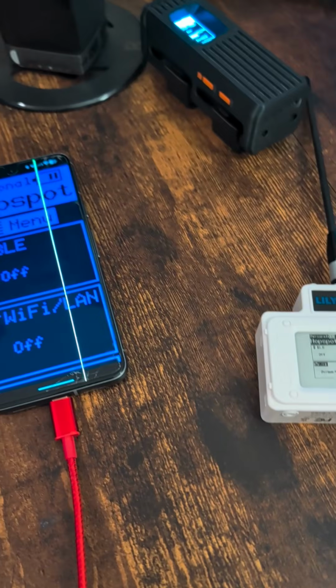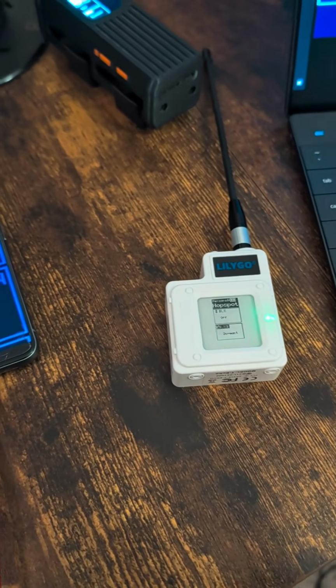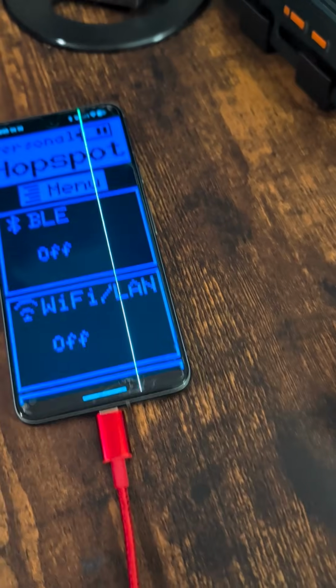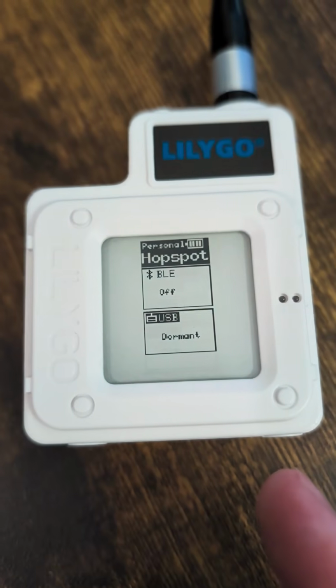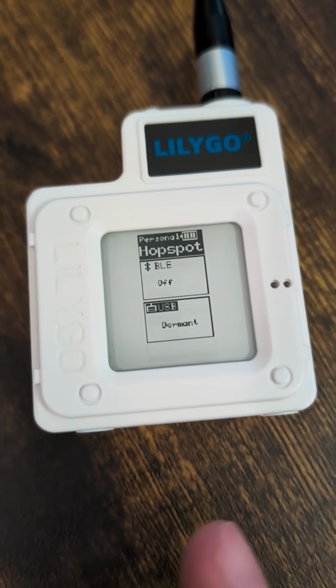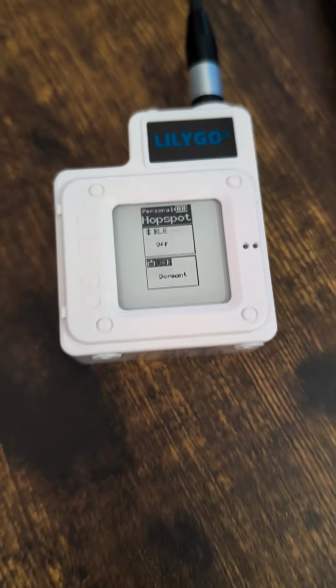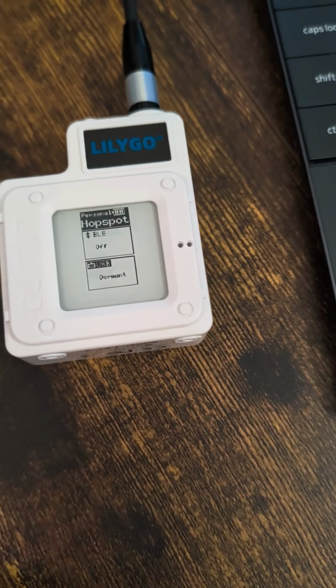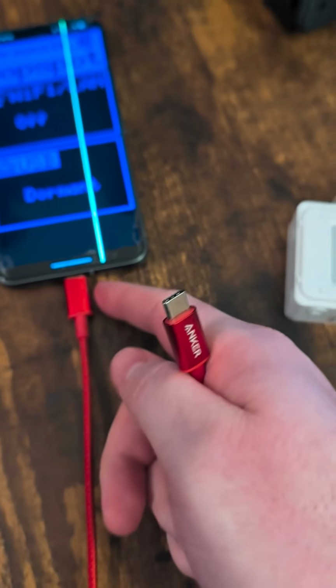Okay, we've done two things here. We've got the USB-C connected to the Android now, and we've got the Bluetooth and the Wi-Fi completely turned off. The LoRa radio as well is turned off on this. You'll see the USB there is active as an interface, but it's sitting dormant, which would typically be the case until you've got the USB connected. You wouldn't expect to see any activity. And we look over here, same thing here. So it's plugged in, but there's no other receiving end yet.